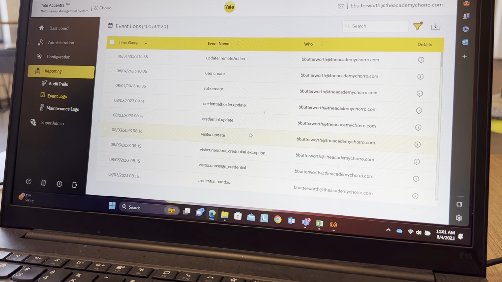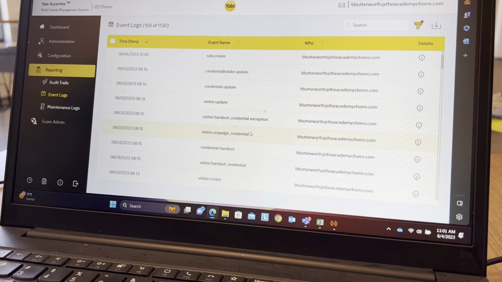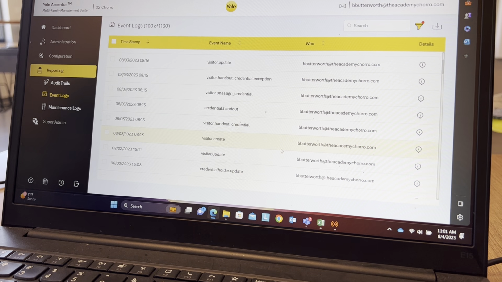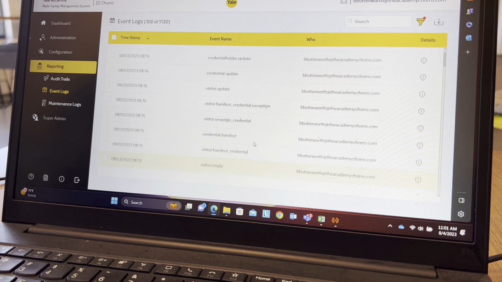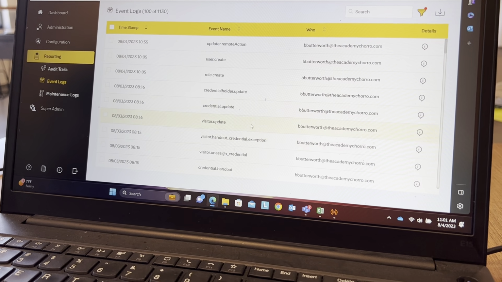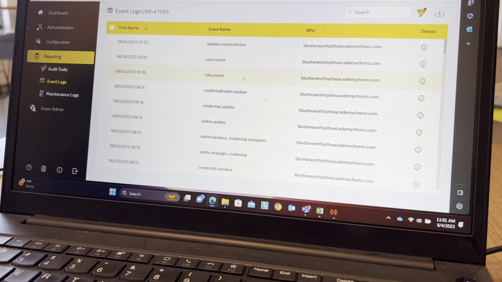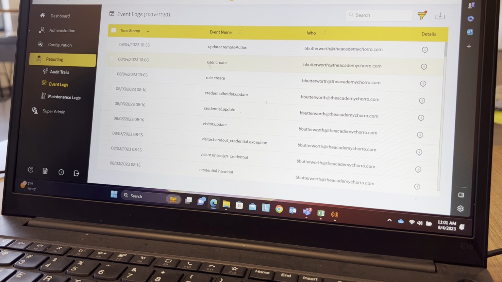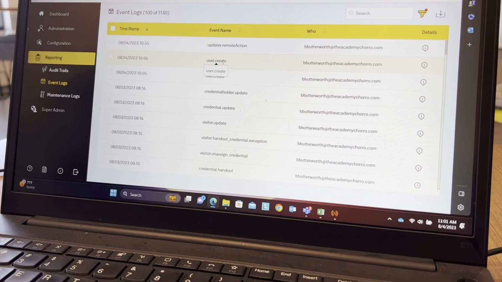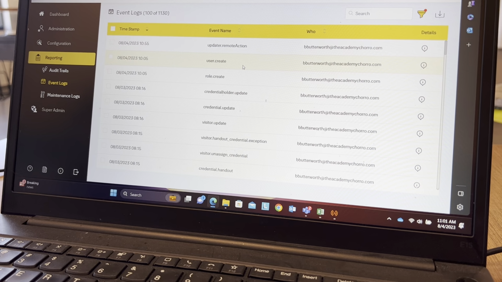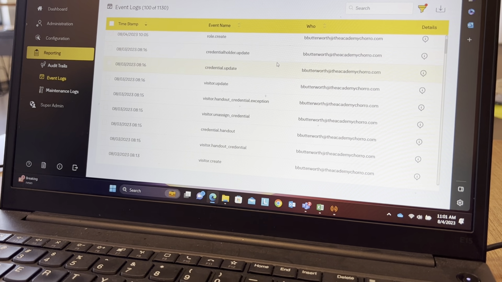Mine should be somewhere here where you added me to the portal. 8484. Yeah, role create. User create. See? So that you gave me access to your portal, and all of that pops up.